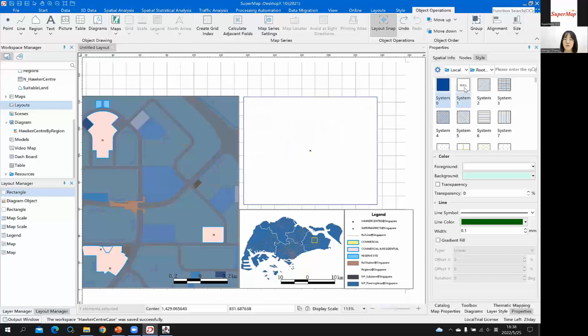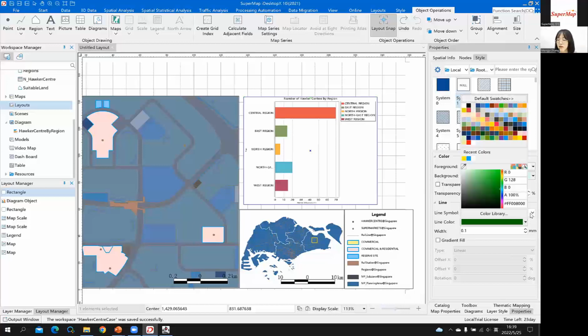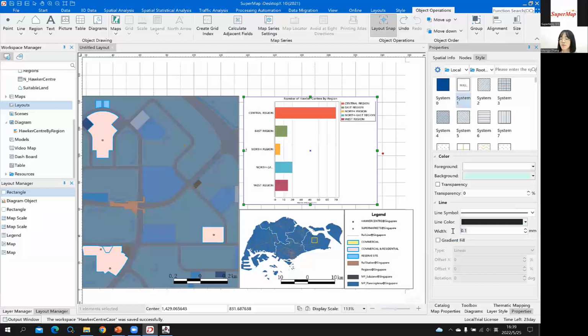And also on the right, we can set its style. And that's how it looks.